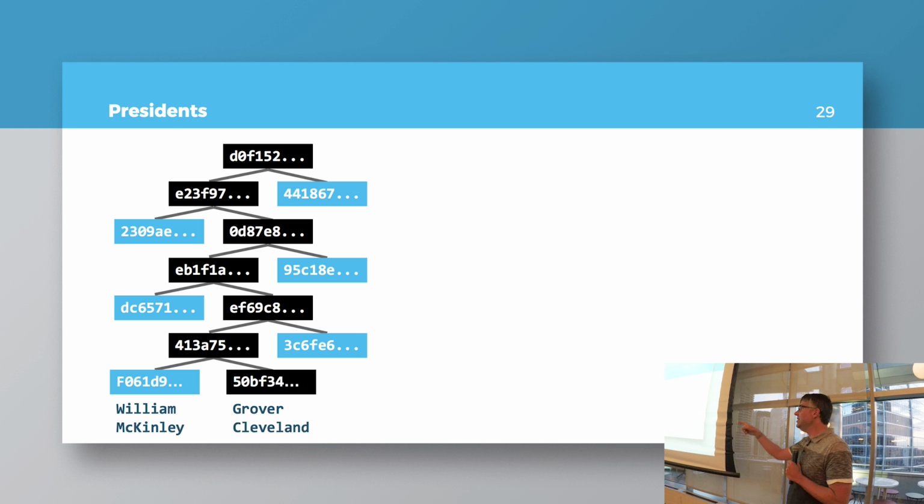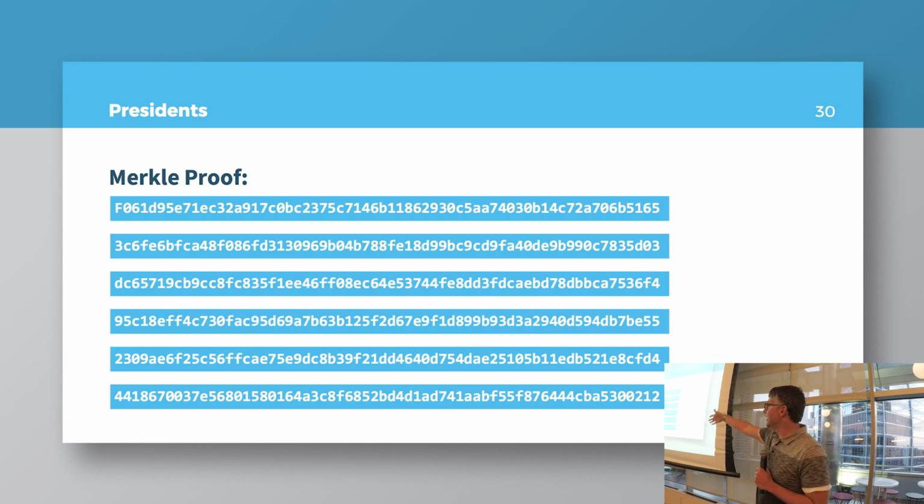And at each branch, there's a number which represents all the other people that kind of got hashed in at that branch. And so in this case with Grover Cleveland, there's 6 of these spots where basically external data is coming into our tree here. And so we can take those blue boxes there, and we can put these in a list, and this is called a Merkle proof.